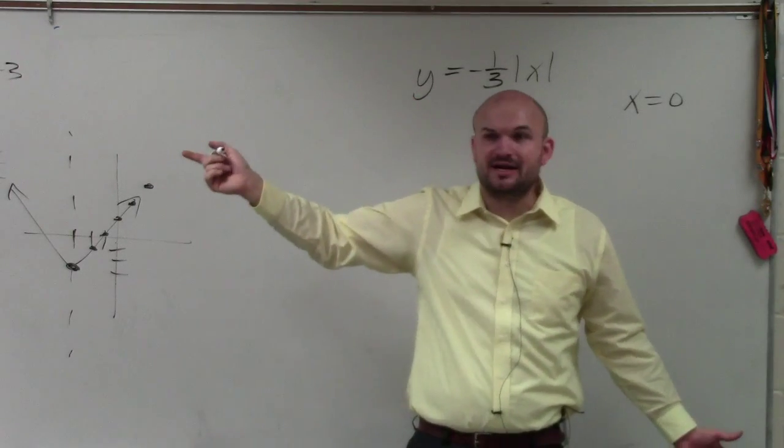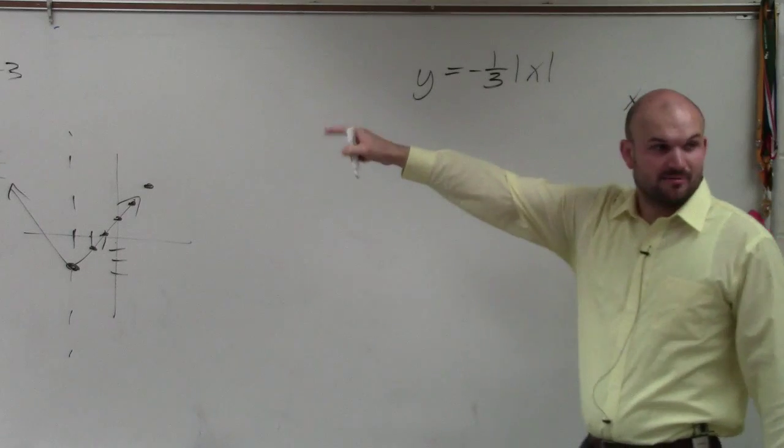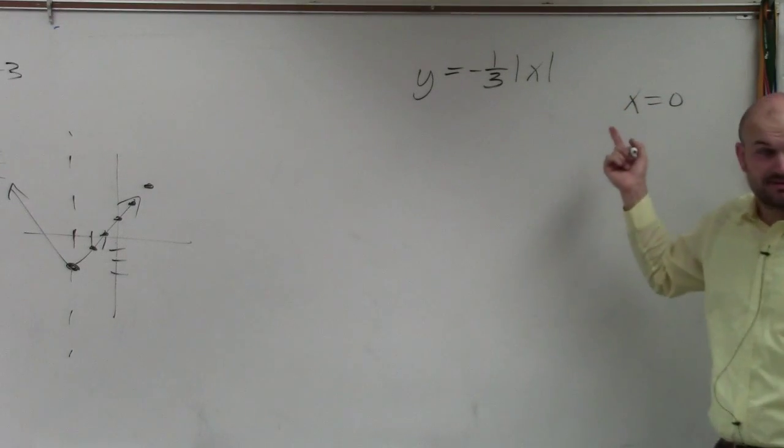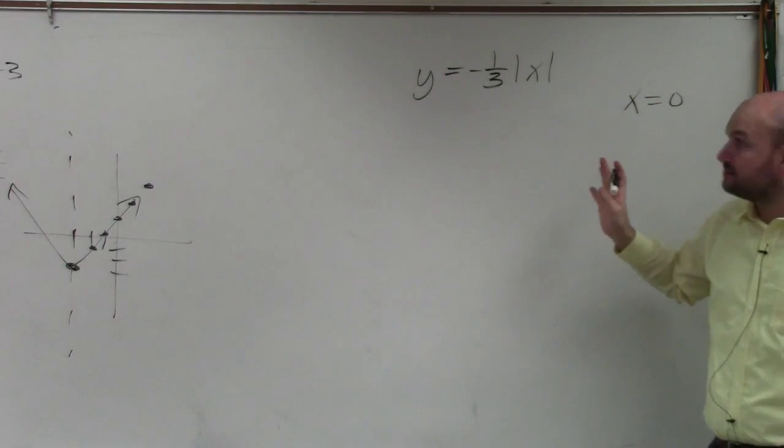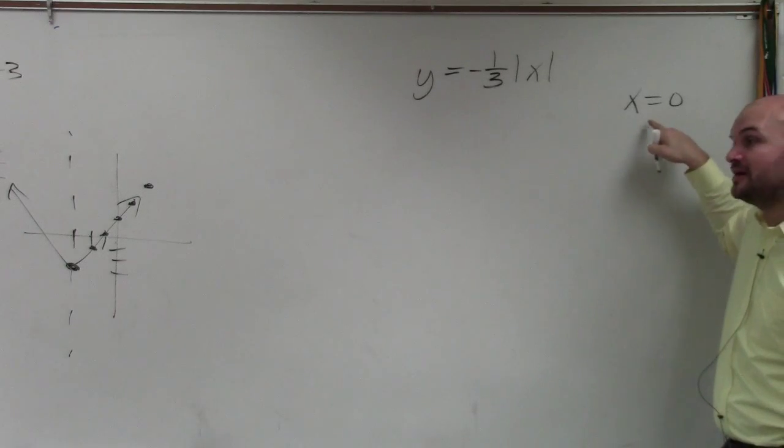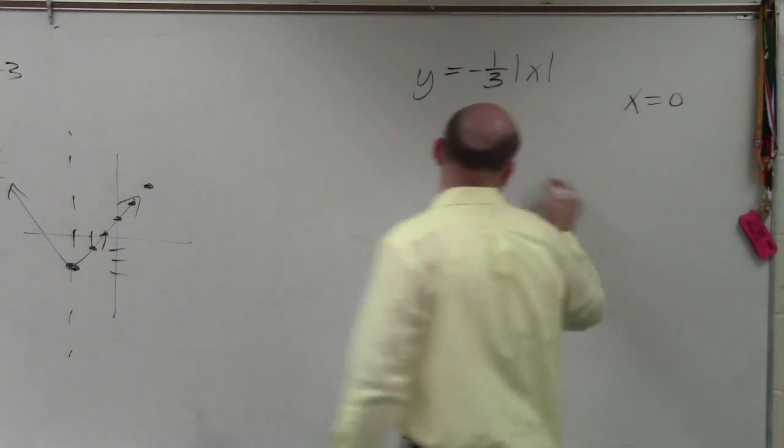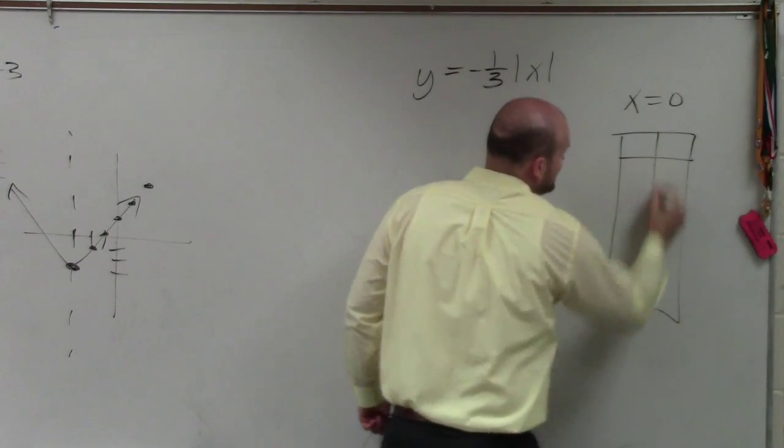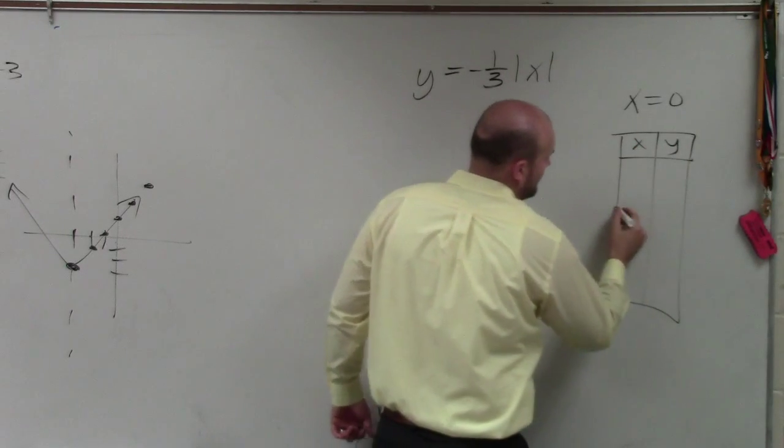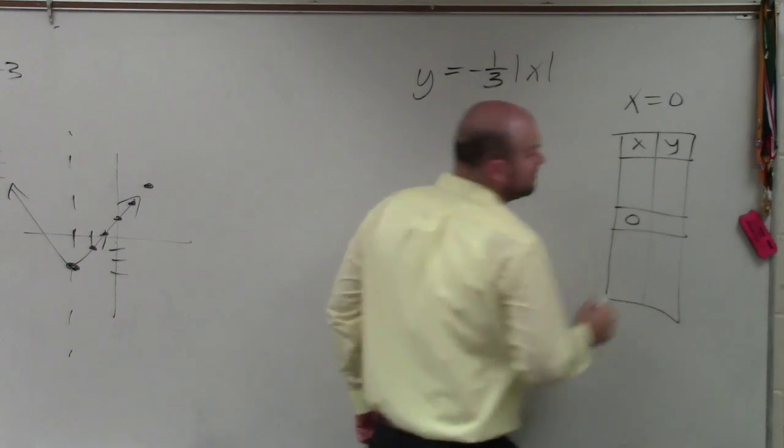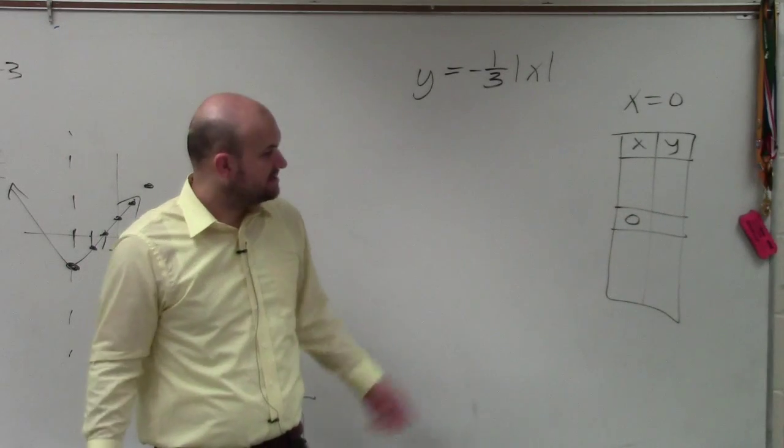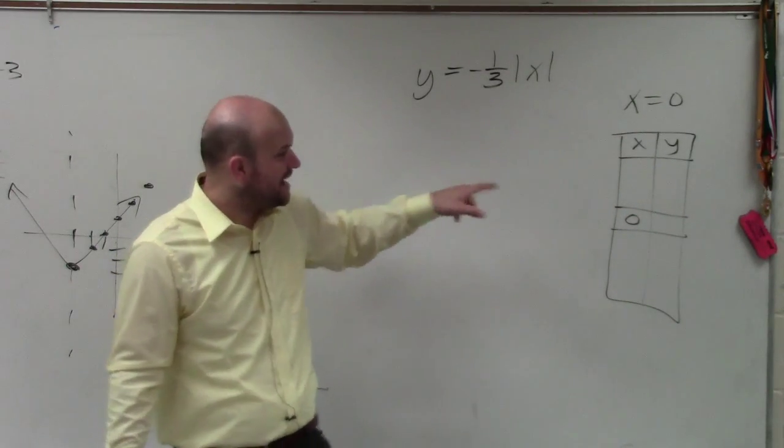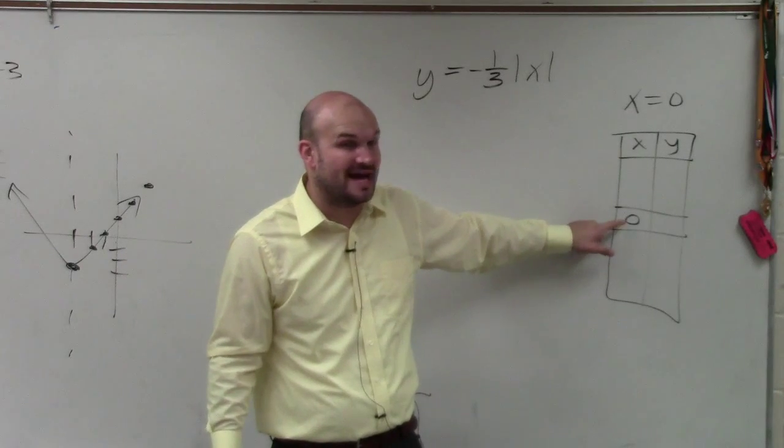I didn't want to do it, but I want to show you guys that one because that had numbers inside the absolute value. This one does not. So guess what? We're good. We know that the axis of symmetry is at 0. So when I create my table, I'm going to have 0 as my point, as my middle point. That's my vertex and axis of symmetry, or the x value of my vertex.